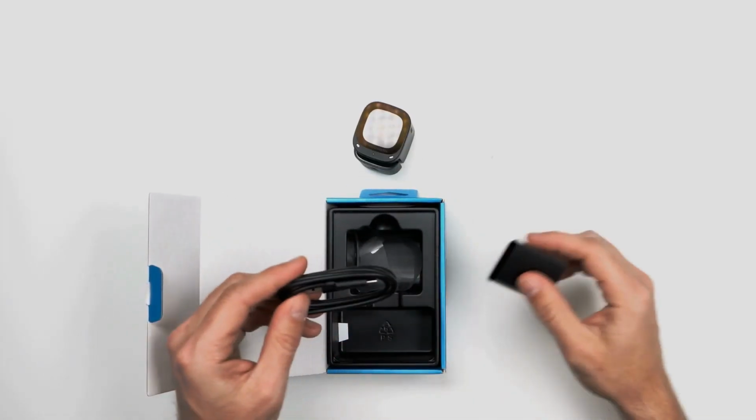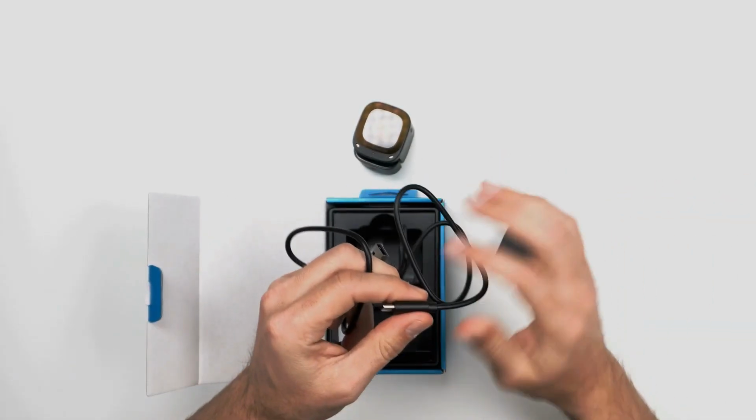In the box, you also get the USB-A to USB-C cable, which is neat. Now, here is a disadvantage in my opinion. They need to make this cable longer. This cable is probably 2 feet in length or so, and I don't find that to be long enough to connect to some of your monitor cables. In fact, on my big 49-inch ultra wide, to get it in the middle, you're not gonna get this cable length to do that. You would have to plug it in obviously underneath, but you won't be able to plug it to the side. So Anker, if you're listening, include at least a 3 or 4 foot cable. All the other manufacturers are including a longer cable.